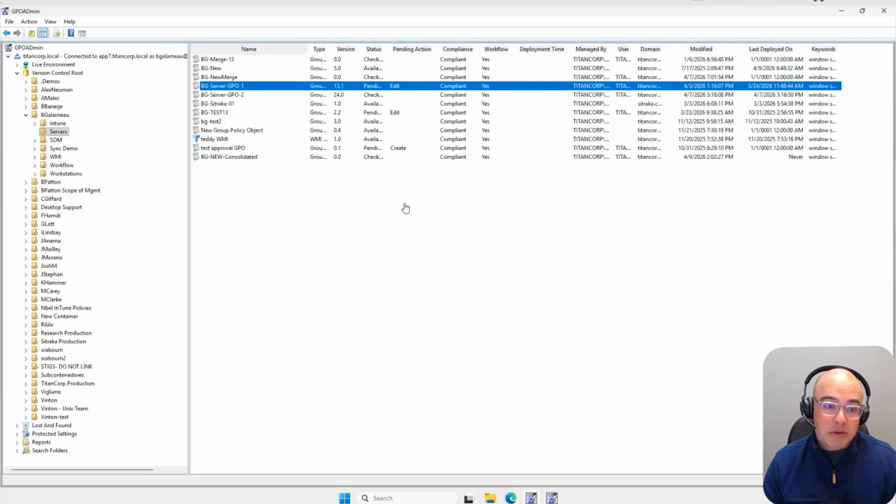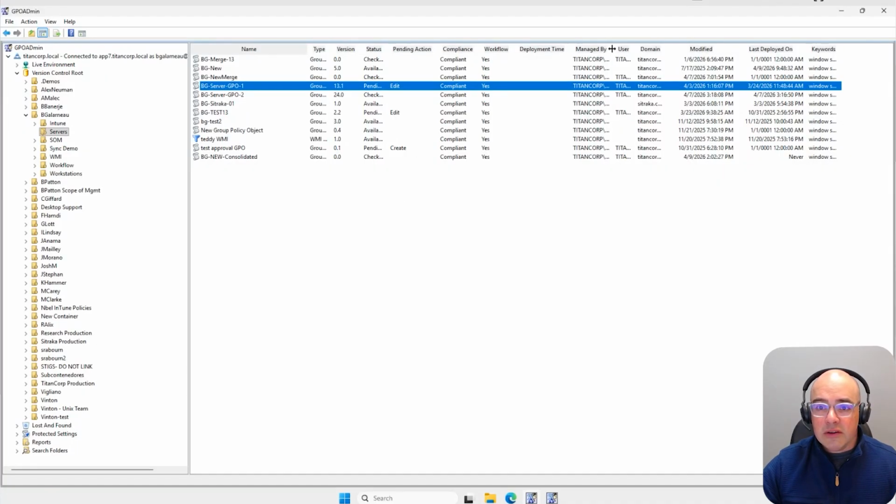Or maybe there was something that was being done in the environment that doesn't need to be done anymore, and that GPO just goes out of use. And so we want to make sure that we can have those owners of the GPOs attest to those GPOs and make sure that they're being used on a regular basis.